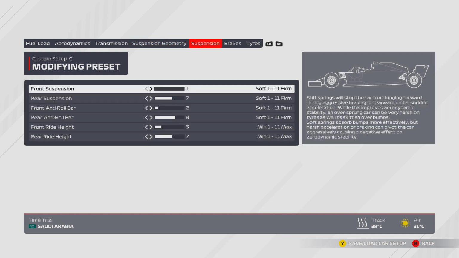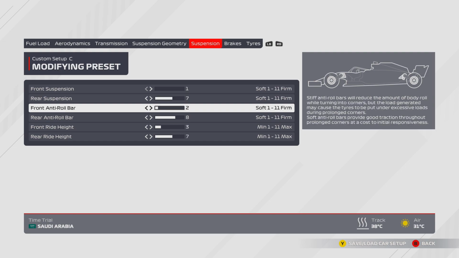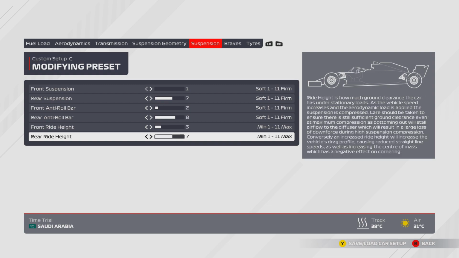As for the suspension, we're going soft on the front, and again, like the aero, just middle of the road, not too firm, but then obviously not too soft as well, just above average. But then on the anti-roll bars, the same, soft on the front and a bit more sturdy on the rear. Ride height is 3 on the front and 7 on the rear.